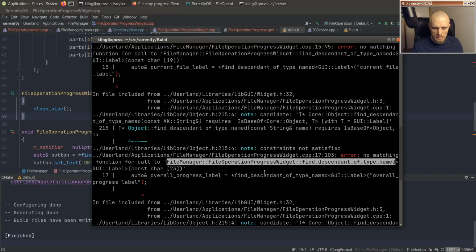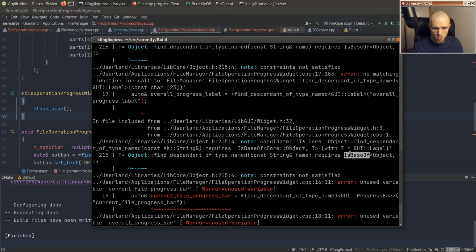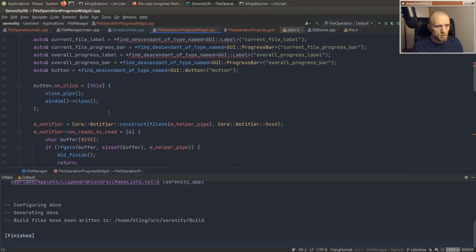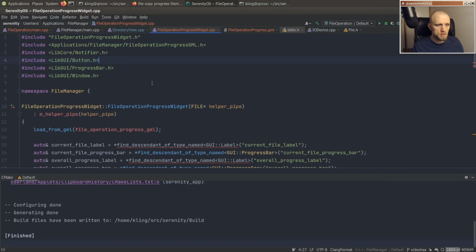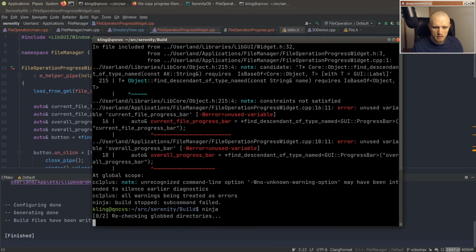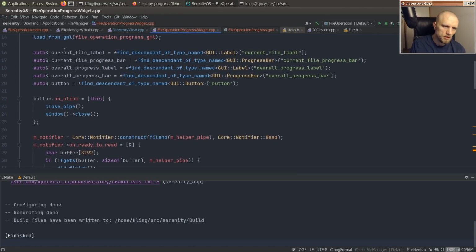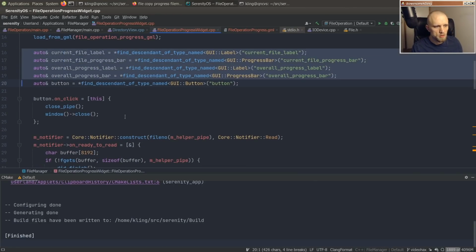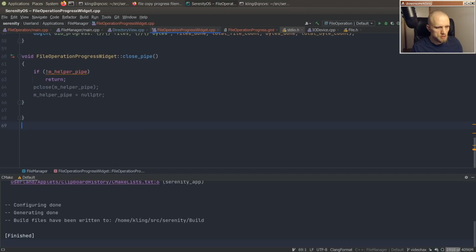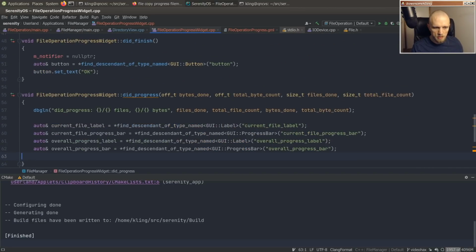You don't like this because I don't have GUI label included. It's forward declared, that's why. Okay, and then it's just whining that these are unused, which is fine because we only need them in the progress update thing anyway.